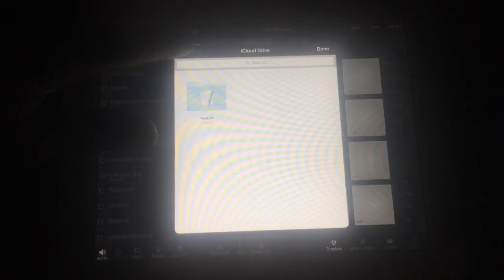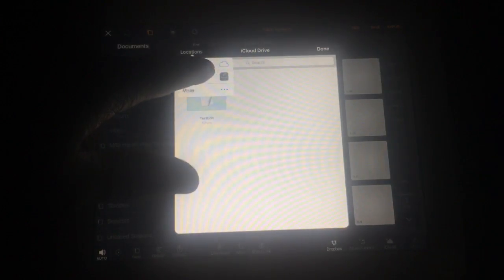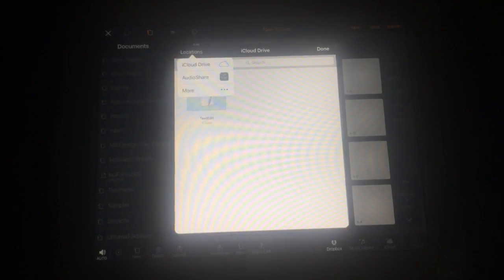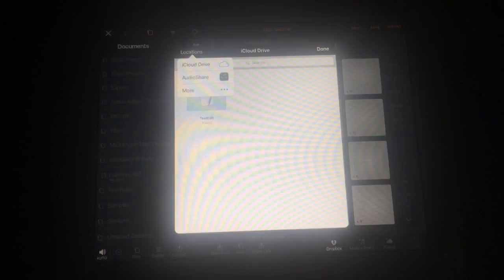that you can set up file transfer in between apps, and Audioshare is the only really dope wave editor that we have on iOS. Let's just say Audioshare is the go-to wave editor.